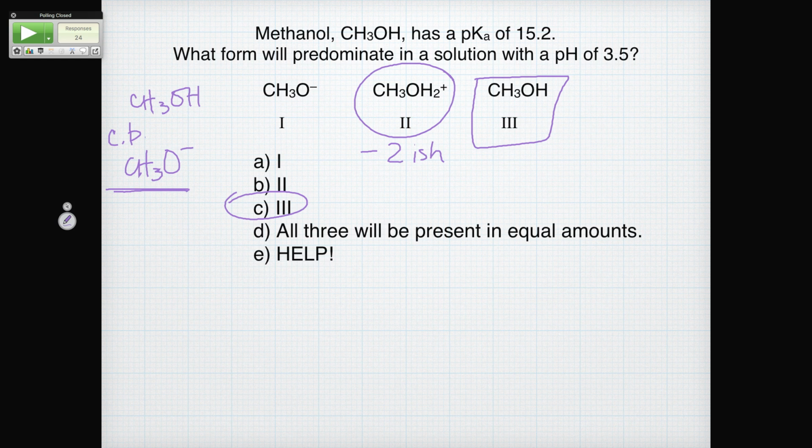Now, why do we even talk about this? Well, a couple of things. A lot of times when you're trying to figure out a mechanism, you have to decide if things are protonated or not protonated. Do they have that H plus added to them or do they not? A lot of that has to do with pH. The other thing is, have you heard of amino acids, like glutamic acid? Arginine. Those are types of amino acids. Aspartic acid, that's another pretty popular one. It's in the realm of the 21.